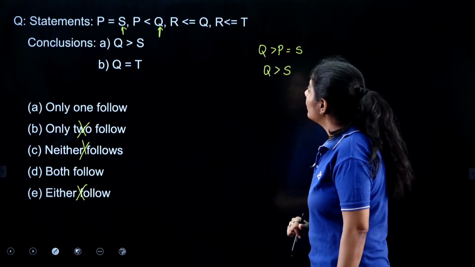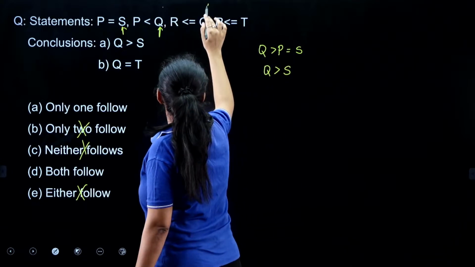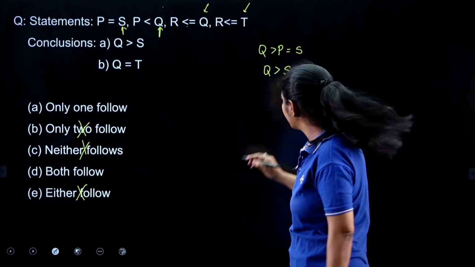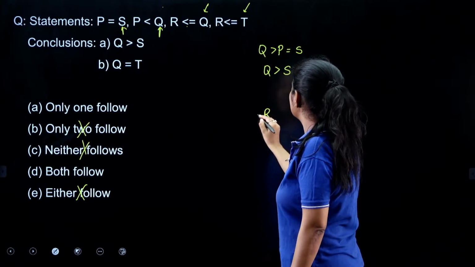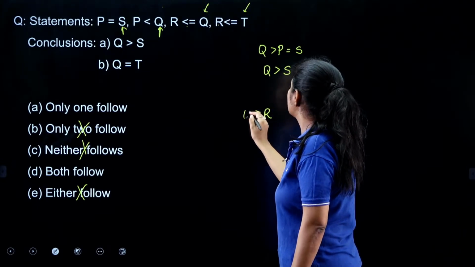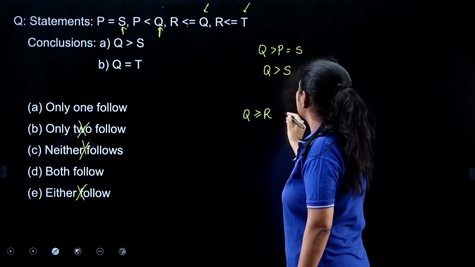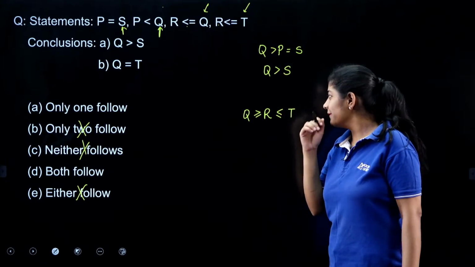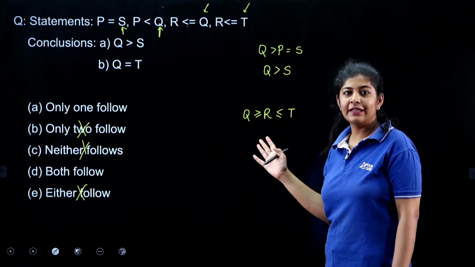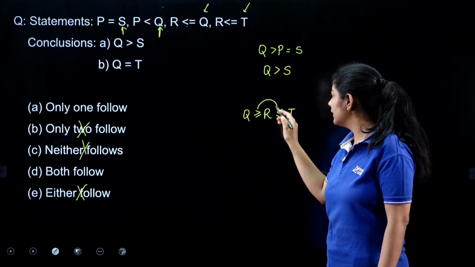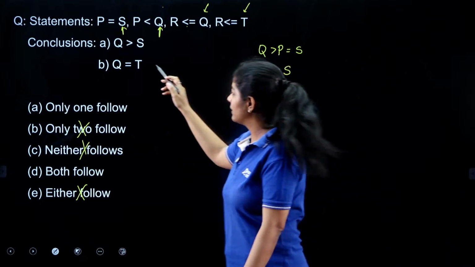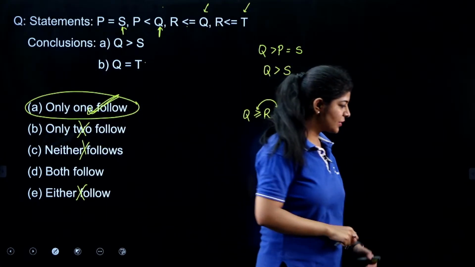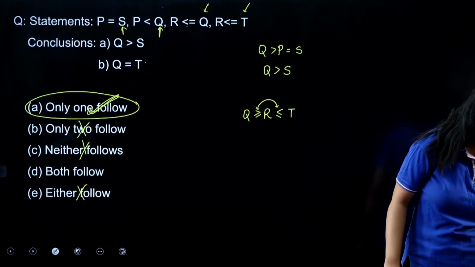Second, Q and T. Here we are having Q and here we are having T, and the common element that we are having over here is R. So, we can say that R is less than or equal to Q and R is again less than or equal to T. Here, we are not able to define any relation between these 2 because of these 2 opposite signs. So, we are not going to consider this one. So, option number A is the correct one. Only option number A is the correct one, right.